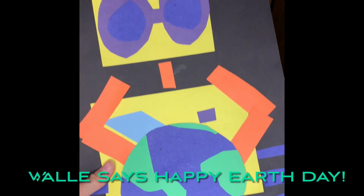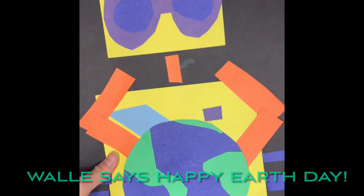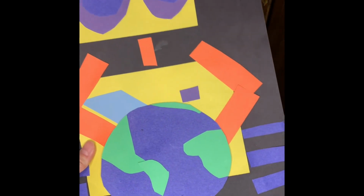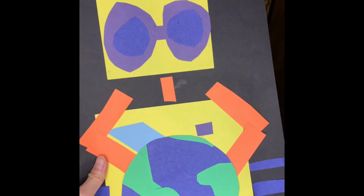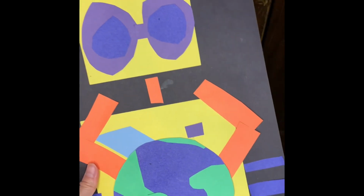Alright guys, here you go. This is how you make Wally, and it's optional to add the Earth for Earth Week, and happy Earth Day.